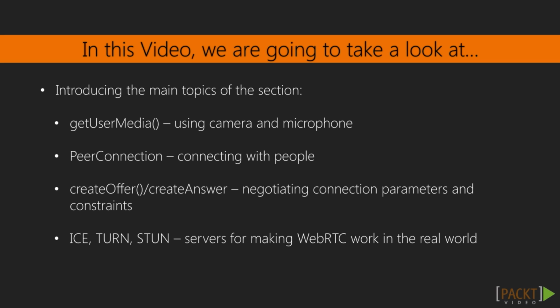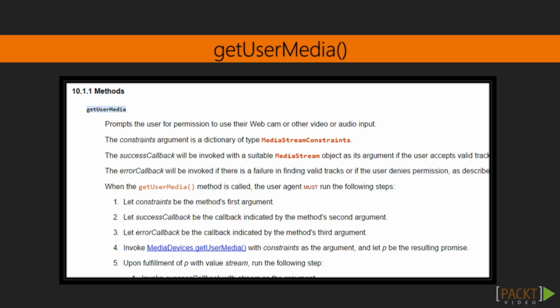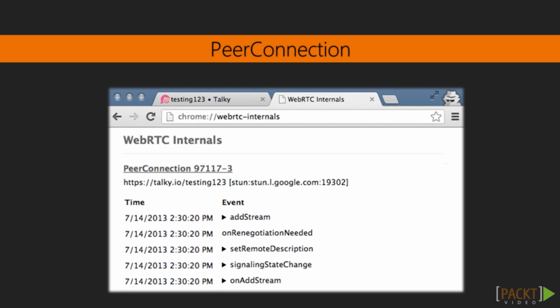As we have already said, WebRTC provides a JavaScript API, an abstraction layer for reaching media and connecting to other peers in order to send data and media streams. So the first main function we'll take a look into would be obtaining the media streams from your camera, microphone, and screen. These streams can be accessed using getUserMedia. This is the first method that we'll study. Another important element of this API is the class RTCPeerConnection, which supports the connection between the different peers involved in the WebRTC session. It is used to handle efficient streaming of data between two peers.